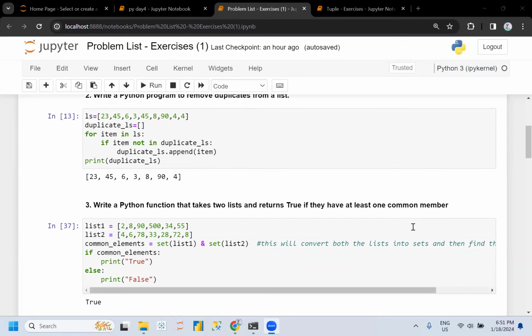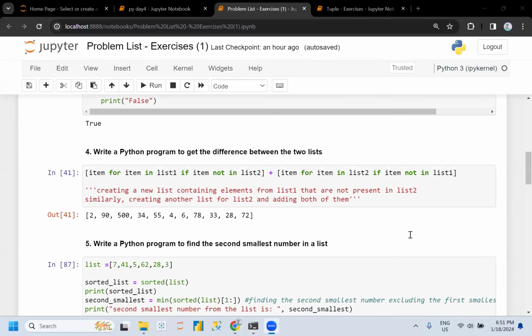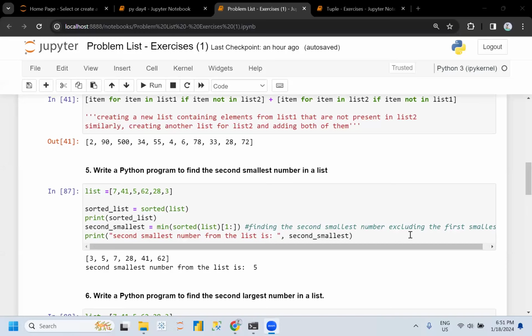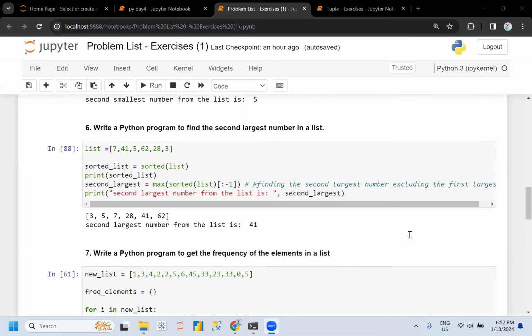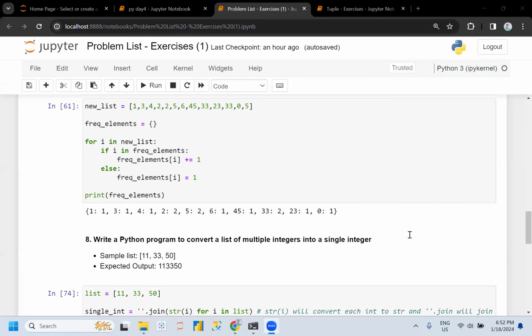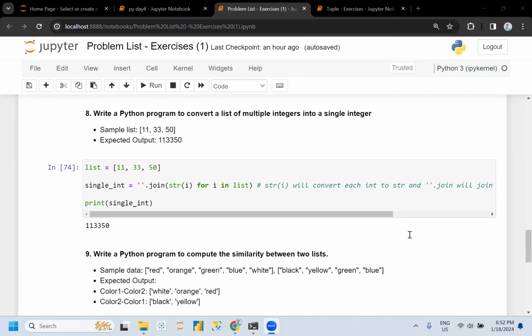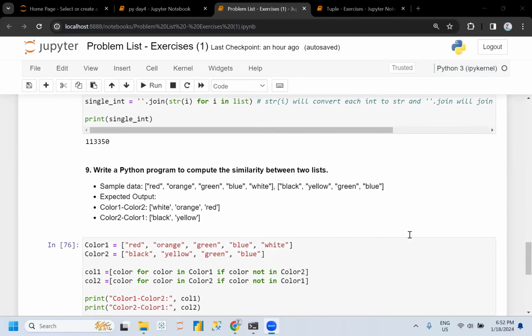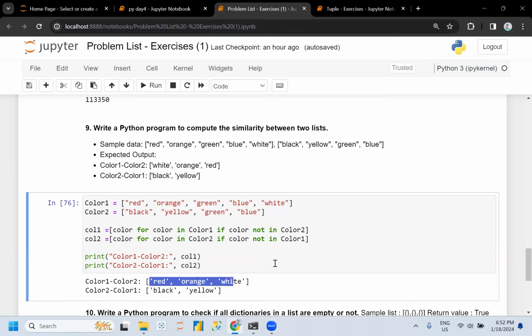Go ahead. For this, my output for the first one is different than this.